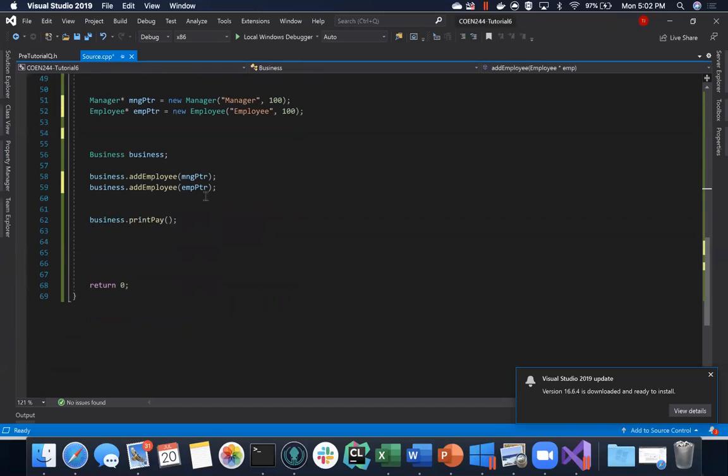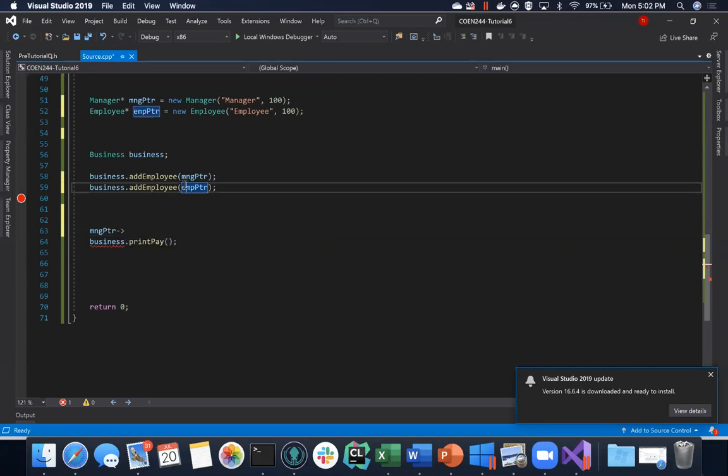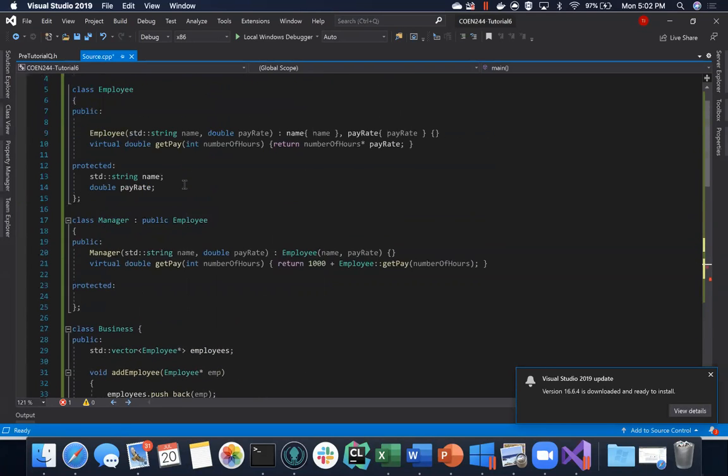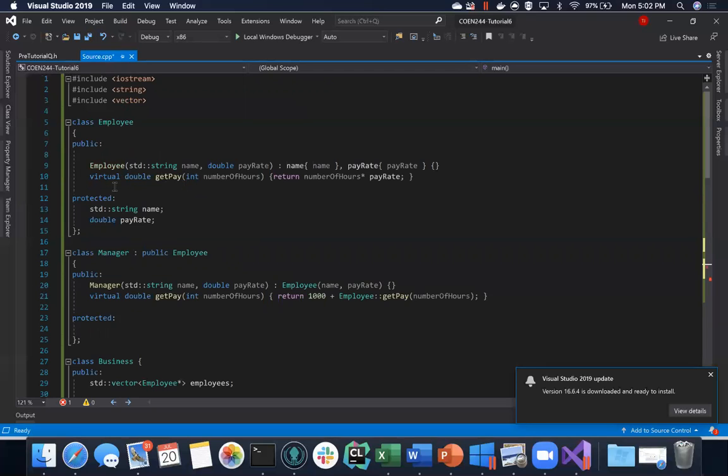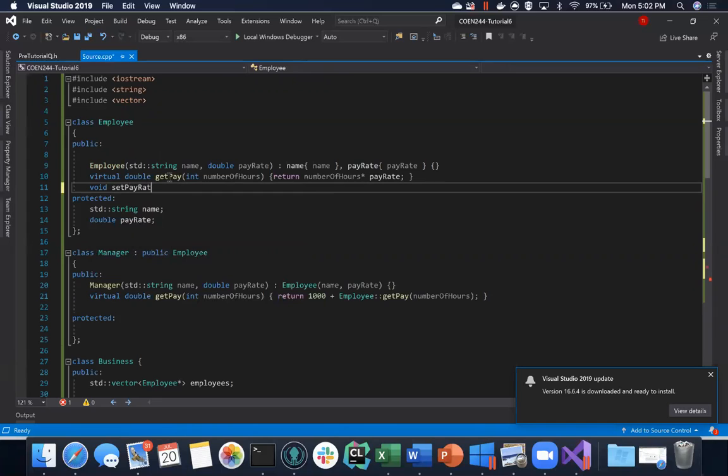So now the vector... in other words, I'm going to add a breakpoint here, and then I'm going to access the manager pointer. We have the pay as private. Let's add a public function, set pay rate.